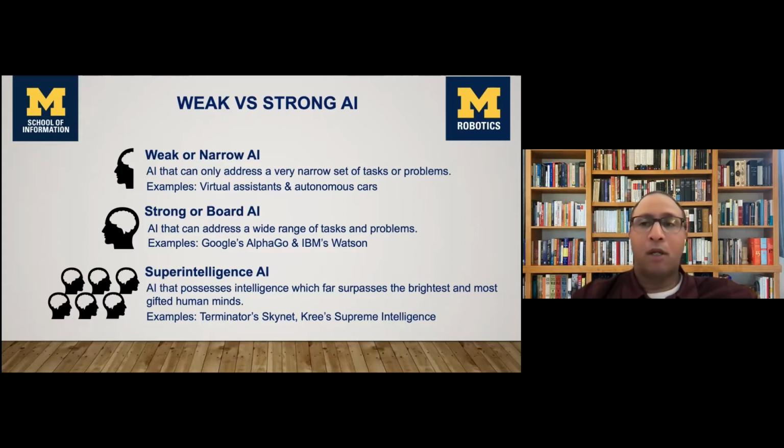But for the most part, what we're talking about in our society today is weak or narrow AI. Although most of the horror stories or nightmare anticipations really focus on super intelligent AI. And so they're not the same thing. We're not going to be taken over by weak AI or narrow AI, or even strong AI; it isn't going to take over the world, right? So we're a long way from the kind of systems that will cause us major catastrophe.